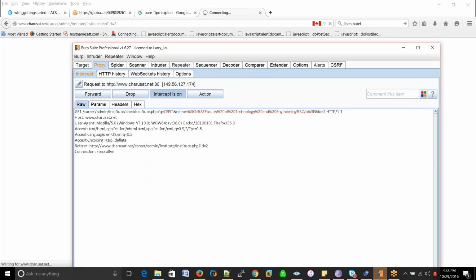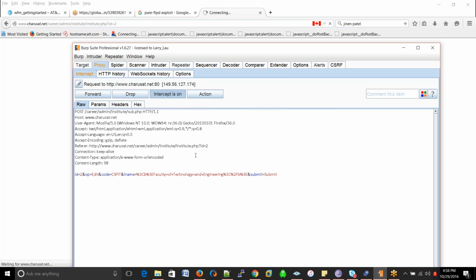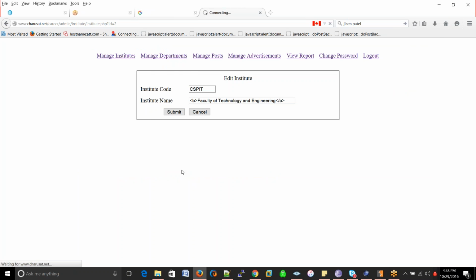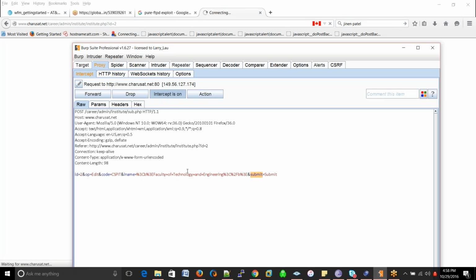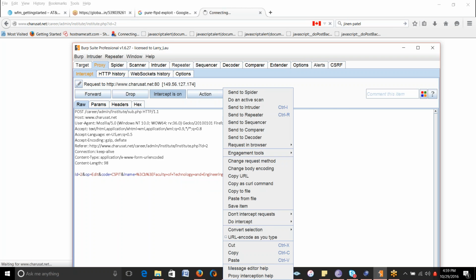So there is a request saved, and I want this request to be with me, since I have to test different parameters: the ID parameter, the OP parameter, code, INAME, and submit. To do this, I need to load this page 4 times because there are 4 different parameters, and there are 10 different types of vulnerabilities I need to test. It would be really difficult because I need to load every page again and again, inject everything, and understand the response. So instead, we will send it to Repeater.